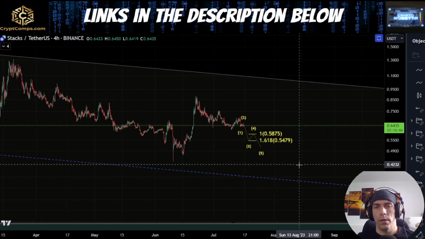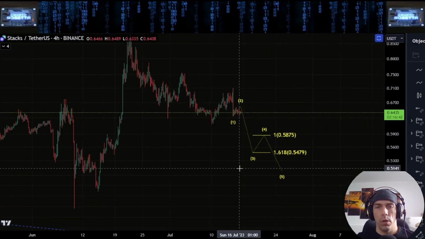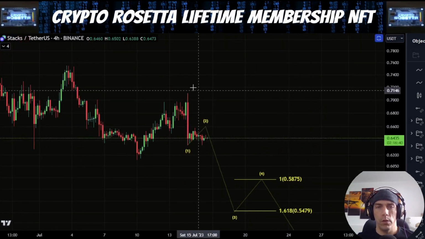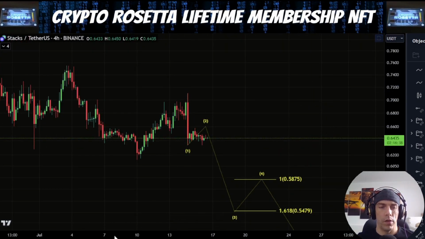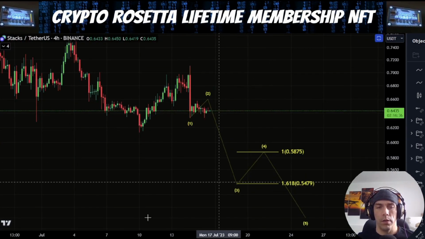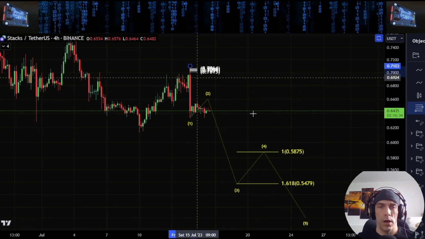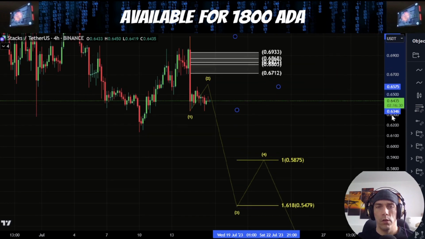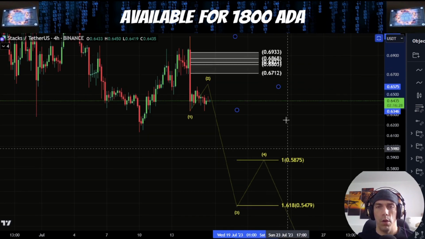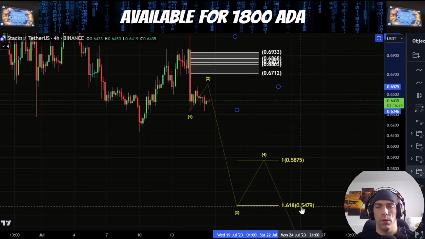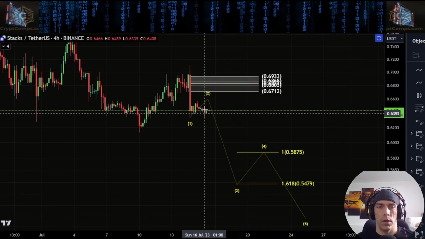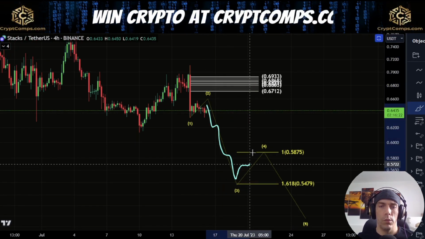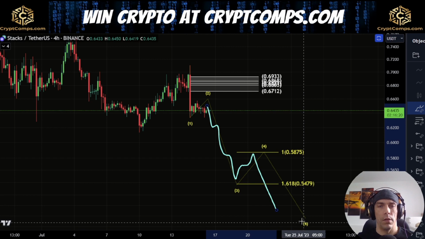If we are looking at the really short term here, what I'm just being mindful of is that for as long as we fail to get back above this high, potentially we could see this breakdown in a 5-wave move. Now, depending on how high we come here, this could change how this target works. So if we had to break down directly from where we are, effectively 54.79 to the downside, a 5-wave move down into this level would mean that we have this as a bigger 5-wave structure.